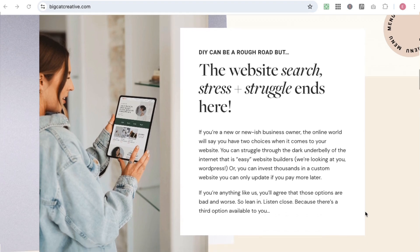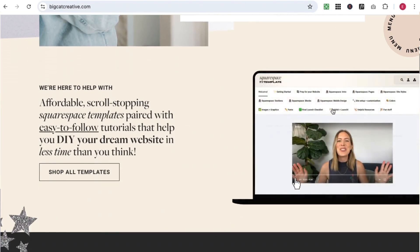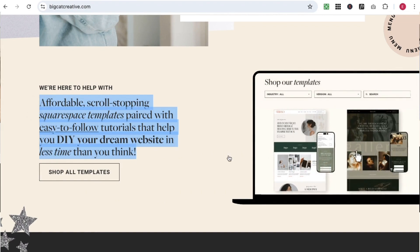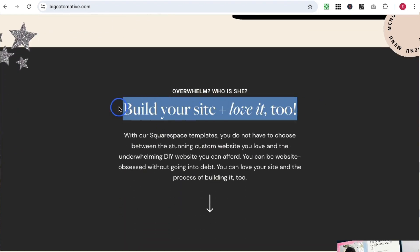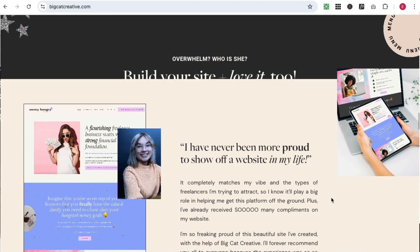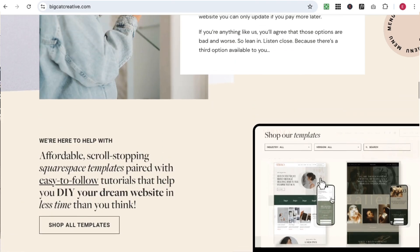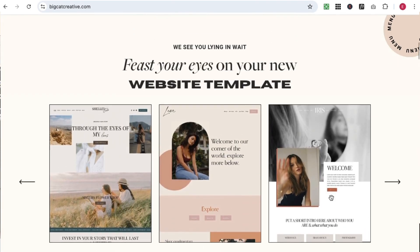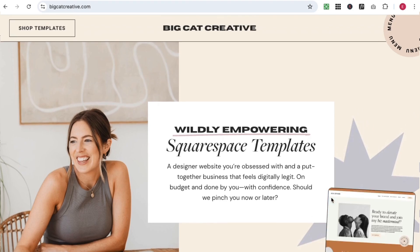Alternatively, if your fonts are super clear and attractive, visitors are going to be much more likely to stick around, browse, and engage with your content, even if they knew nothing about you from the start. Fonts also play a major role in creating a cohesive brand identity, and they contribute to the overall look and tone of your website. It would sort of feel wrong if all of your marketing materials and social graphics used one set of font pairing, but your website used something totally different. Developing a consistent brand personality and then carrying that through your entire website is key to creating those important customer connections.